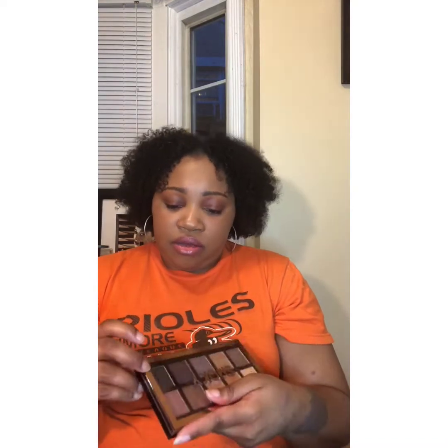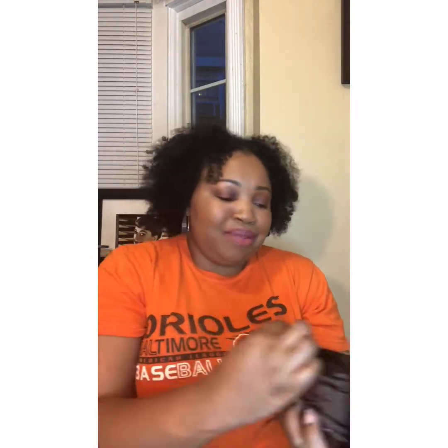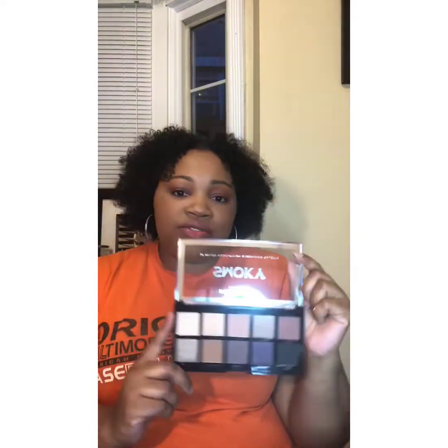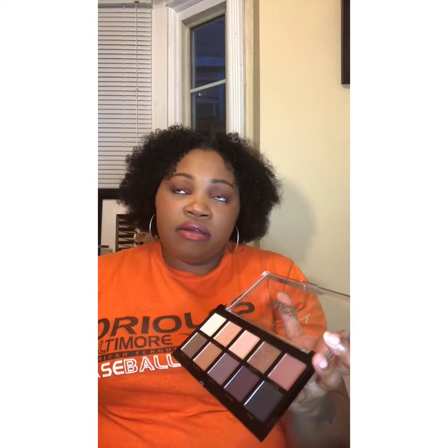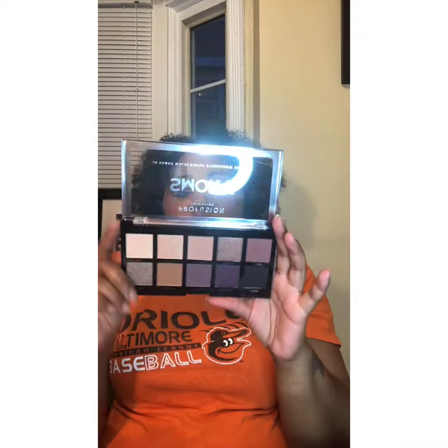And then Smoky. I don't know, I just like saying Smoky. I know somebody named Smoky. They're older, but nonetheless, I know somebody named Smoky. I'm tripping. I'm so sleepy. Okay. But yeah, ooh, Nutmeg. I love natural shadows, you guys. I really do. My cat just looked like a mouse. If I wasn't going crazy, I'd have thought a mouse just ran, and that just would have been rude. Getting back to Smoky.